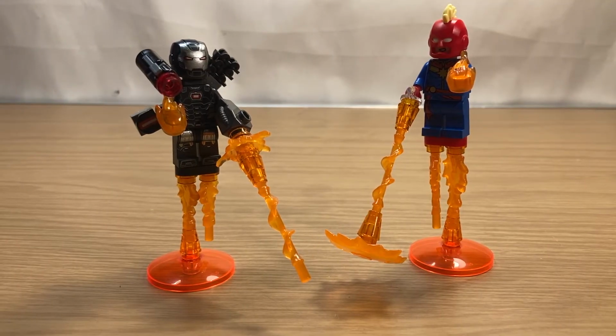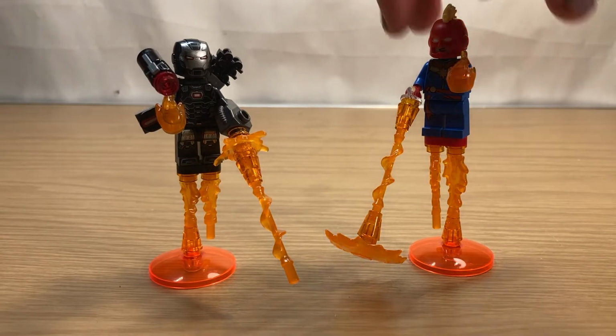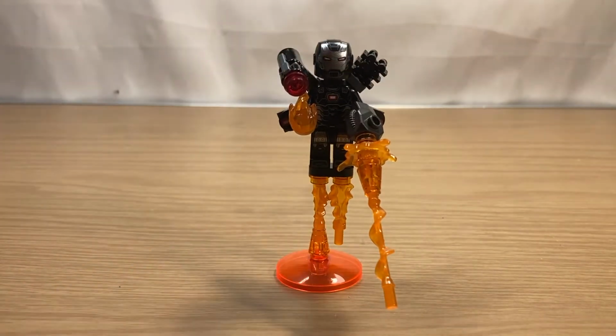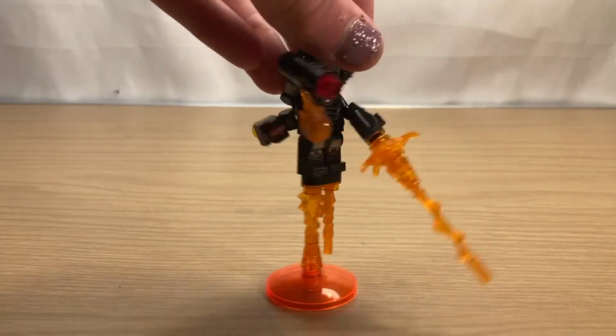To start off our minifigure selection, let's take a look at some of the minifigures that are exclusive to the summer sets. We have War Machine and Captain Marvel. Both use the newish Power Blast pieces, and they have little discs to help them stand up and stabilize them. Moving Captain Marvel away, let's take a look at War Machine first. This War Machine is exclusive to this set. He's got one of the newer style Iron Man helmets, along with some great back pieces.